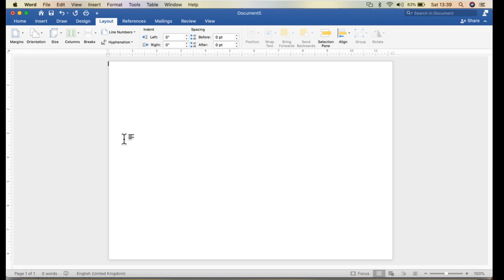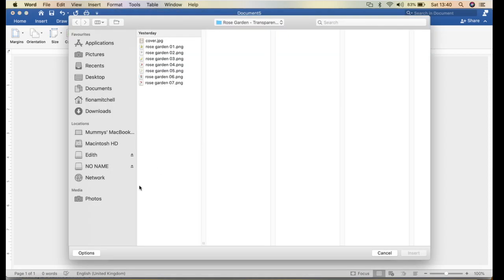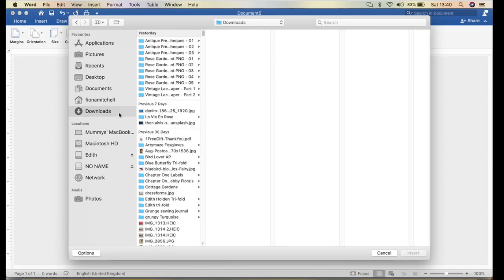So the first thing we're going to do is actually insert a background, like Miss P used the other day, which is a nice lacy background. Now to insert an image, you go to either insert on the top or insert along the menu. Both have the same effect. It opens up pictures, then you go across to picture from file, and then you navigate to wherever you've downloaded your images to. In our case, it's usually in downloads, and that's where you should go to.